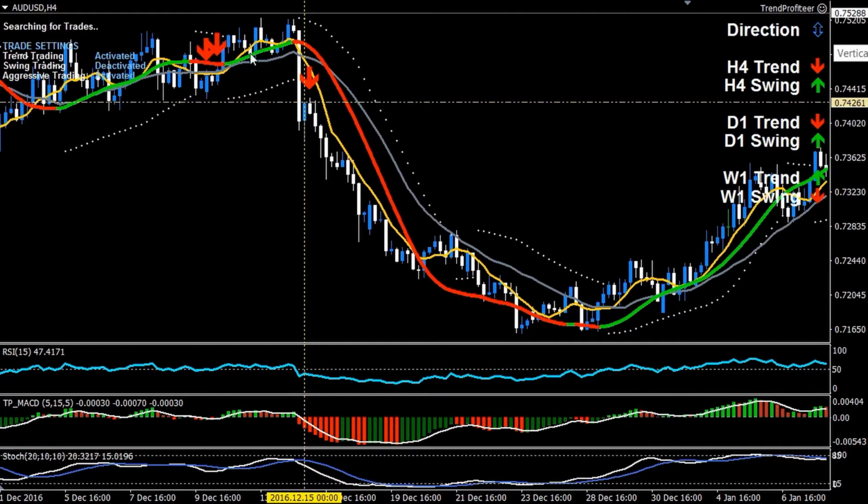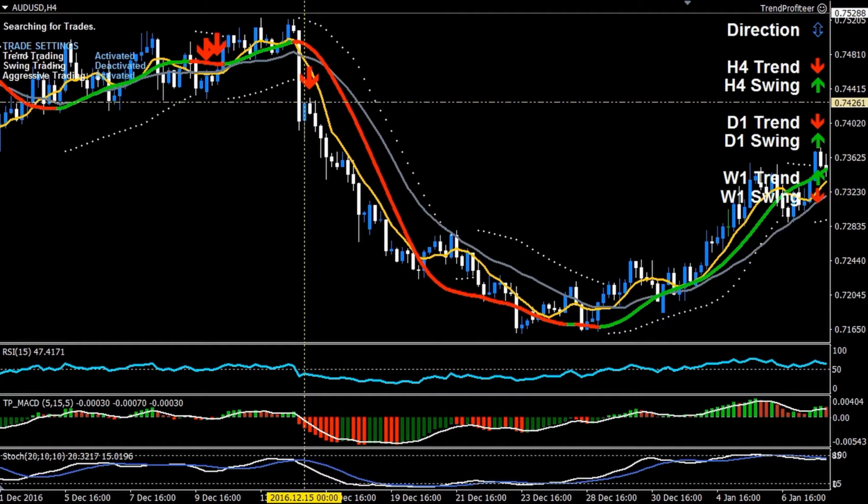Now, just before I do that, you can see a trend trade occurred followed by a swing trade, and they didn't go so well. It went against them, not by a lot, just a few pips. But I thought I'd leave that in because trading is not always clean cut. It can be a messy game, but it's about persistence. But anyway, I'll leave that for a psychology lesson and how to deal with trading.